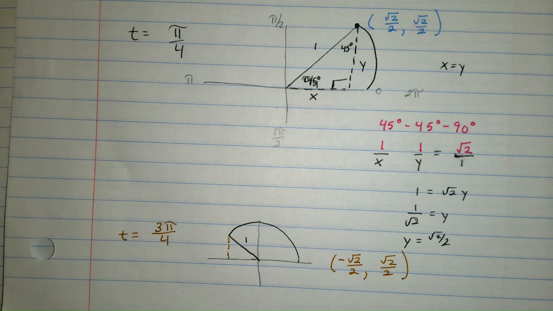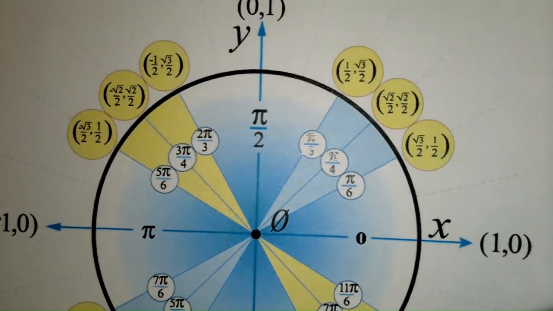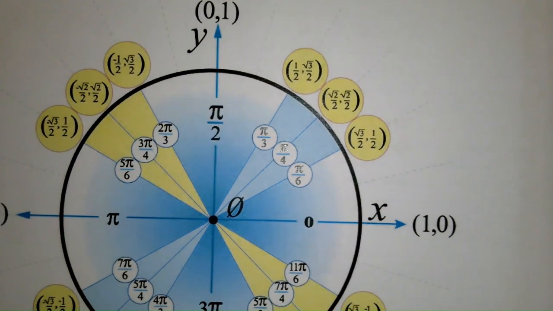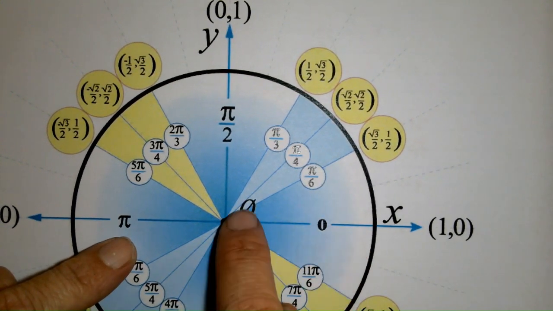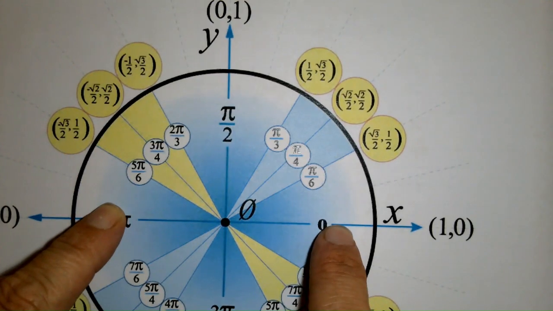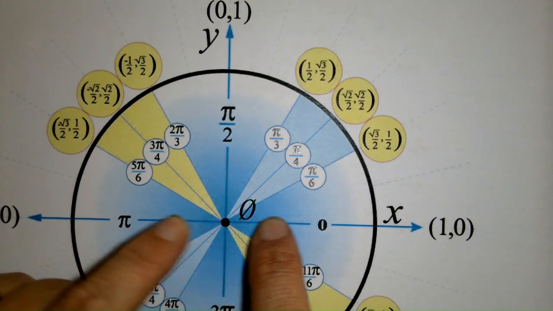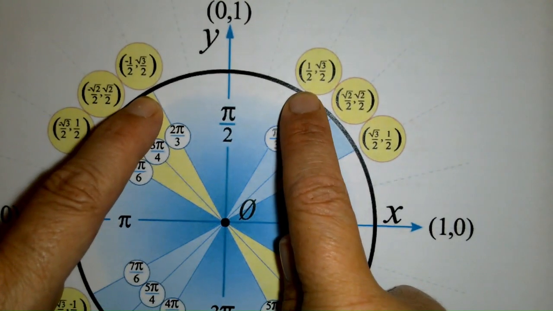I could do this in any of the quadrants. In fact, it's so popular that we have the unit circle, and you can print these out. But I love this one because it's color-coded. We can see all the ordered pairs. Now, pi over 6 has the same, see how it's out and up the same amount as 5 pi over 6? Pi over 4 and 3 pi over 4, out and up the same amount. Pi over 3, out and up the same as 2 pi over 3.